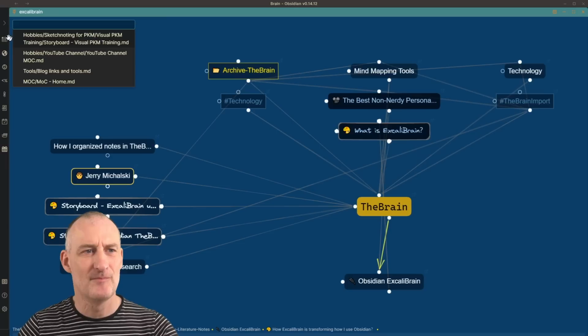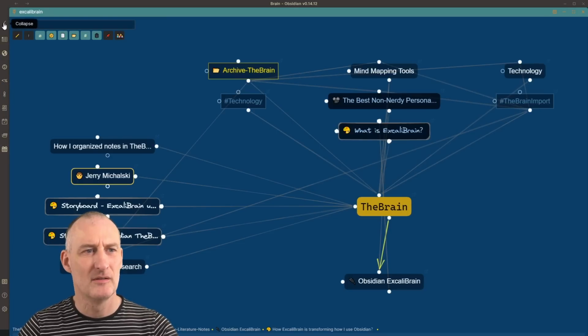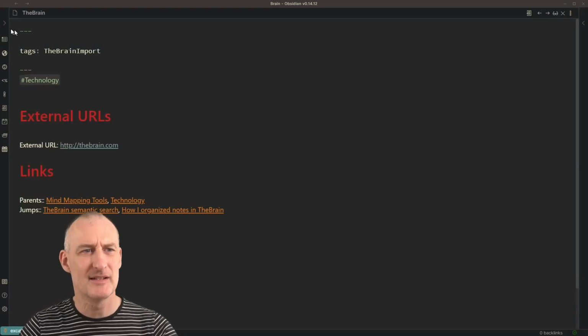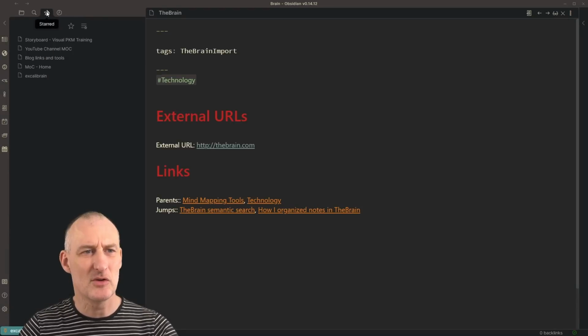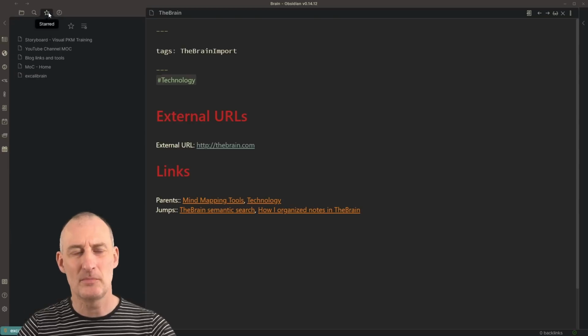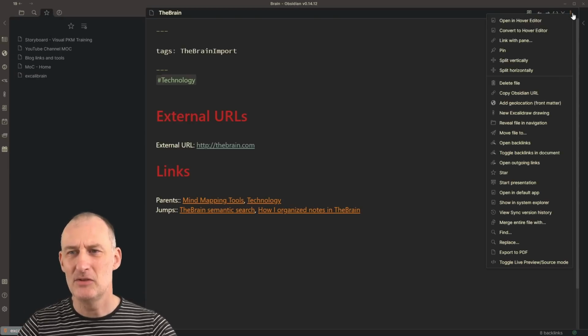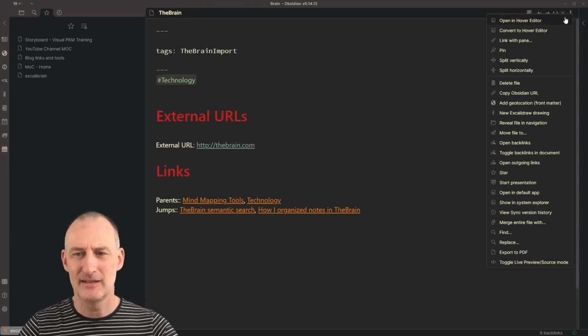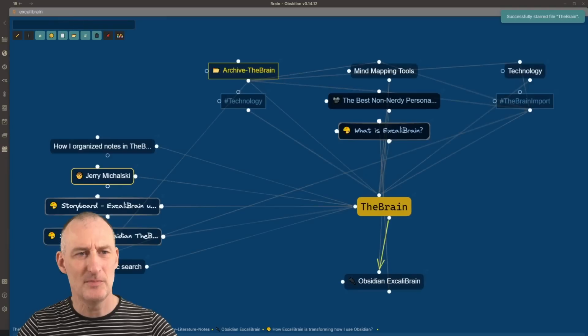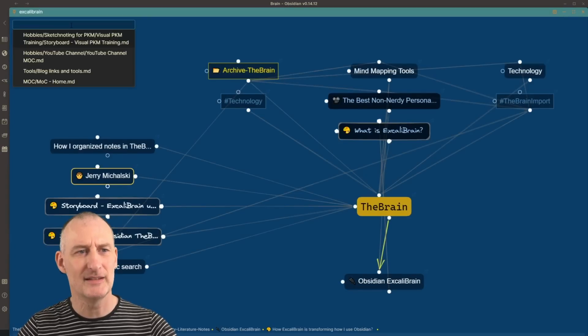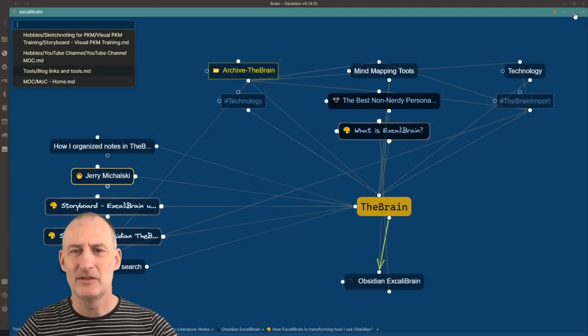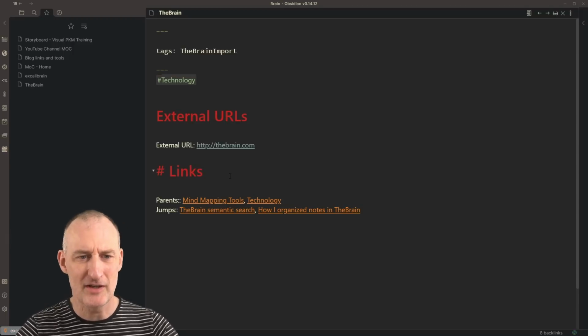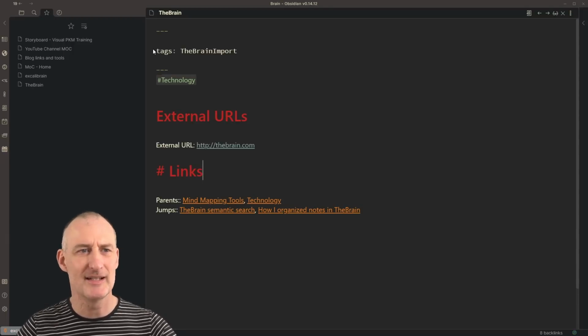These are the same as your, oh, I need to minimize this. These are the same as your starred documents. So you can see here, I have my favorites, and this is a core plugin called starred. And if you want a document to appear in that shortcut, you can star the document like this. And now if I open ExcaliBrain, then yeah, I need to wait. I need to make a change here so it refreshes, because right now the index didn't recognize that I've added something to starred. Now it will.